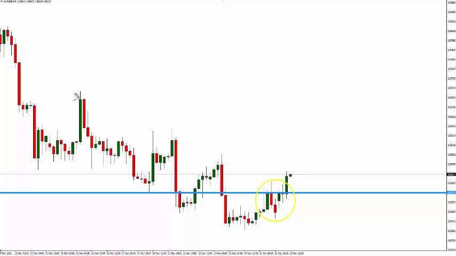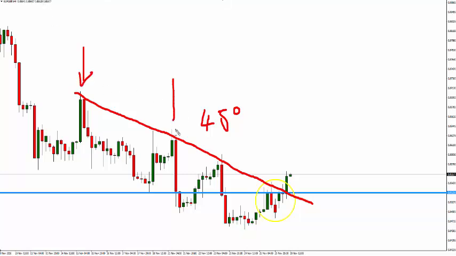So for example, forgive my handwriting, but imagine this as a trend line, right? A nicely drawn one, pretty decent, about a 45-degree angle. It's a textbook type of trend line. Touched once, twice, thrice, four times. And on the fifth occasion, what happens at the hard right edge? This is all new in real time.